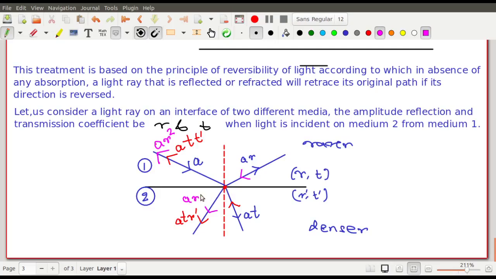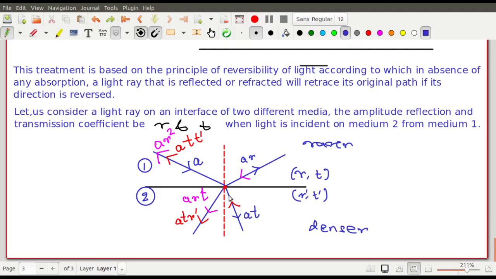AR is already present, তার সাথে একটা T আসবে, ART. দেখে নাও, please have a look properly. I explain once again, আরেকবার বুঝিয়ে দিচ্ছি. A is the original amplitude, R part of the amplitude is reflected, T part is transmitted or refracted. This is when the light comes from medium 1 to 2. When the light travels from medium 1 to 2, you will use these coefficients.